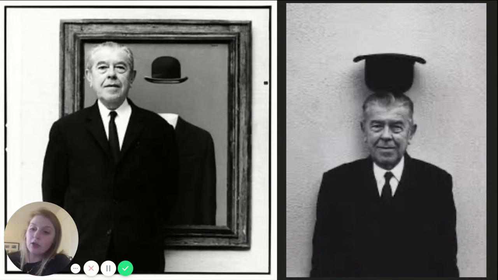So getting started. Rene Magritte was born on November 21st in 1898 in Belgium. He was married in 1922 to Georgette Berger. She was actually his muse and model for his artistic career, and a lot of artists actually do this. Henry Matisse, actually, his wife was his model as well. And I think this is a good technique for any artist to do because it lets you portray your subjects in a different light. Like Henry Matisse painted her in different colors and all that stuff.